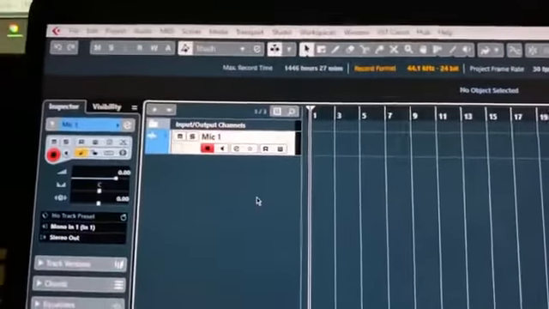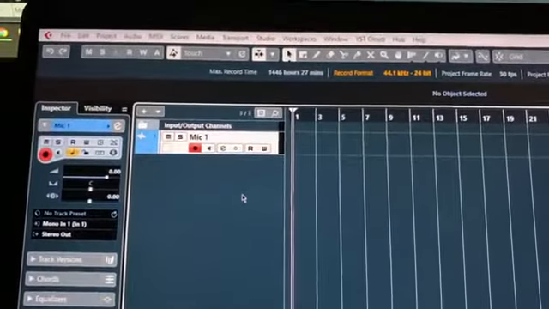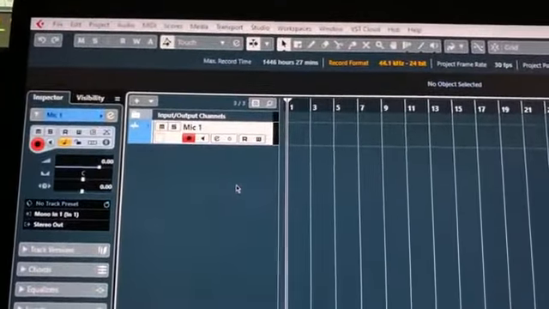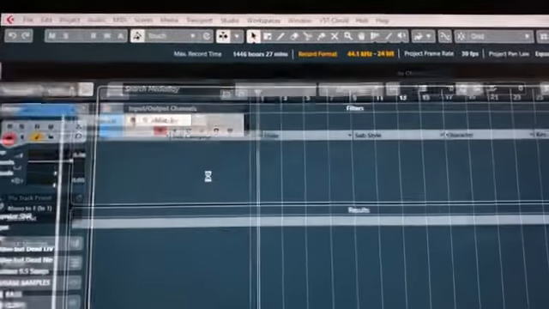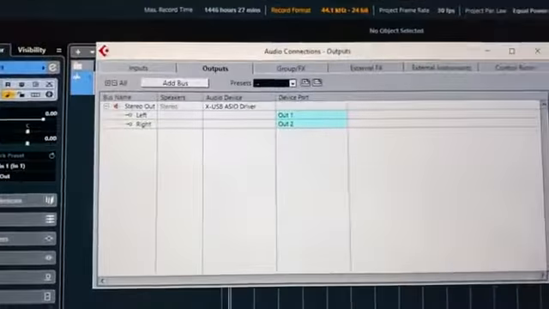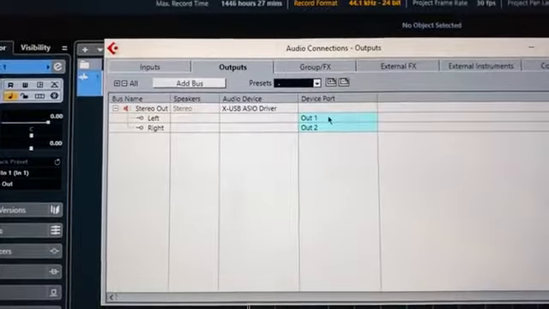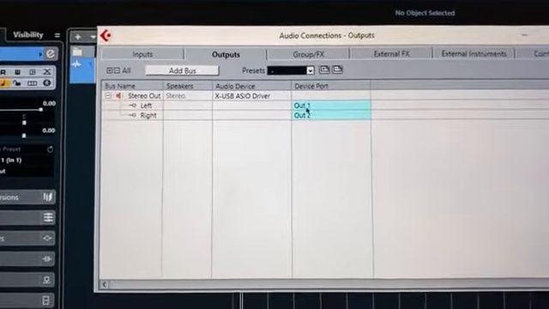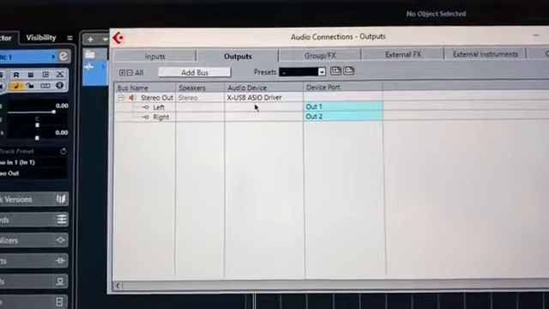All right, next you're going to want to create an input. And on whatever DAW you use, you want to make sure that you create your inputs based on the inputs and outputs of the device you're using, the sound card. So for me, I know that F4 is the shortcut. And you'll see that I have my buses here, and I made my outputs Out 1, which I said I plugged my XLR into the speaker. And output 2 would be the right side, but for this test, it's not necessary.